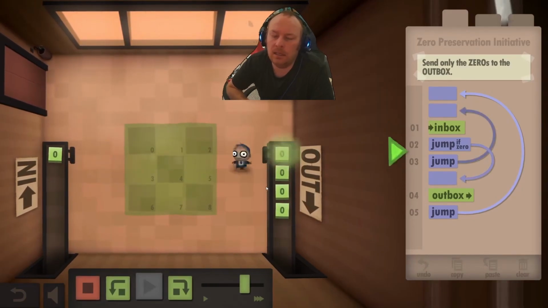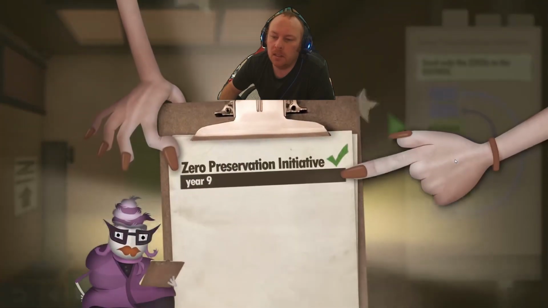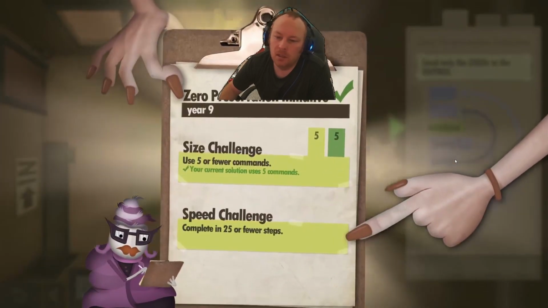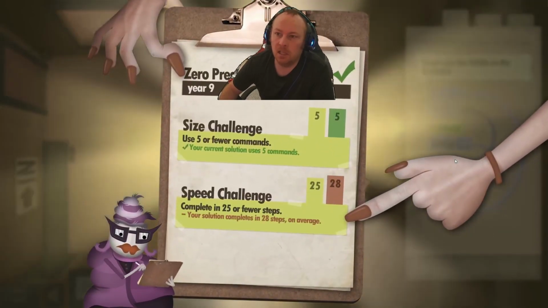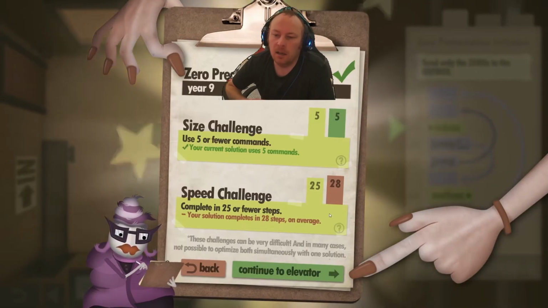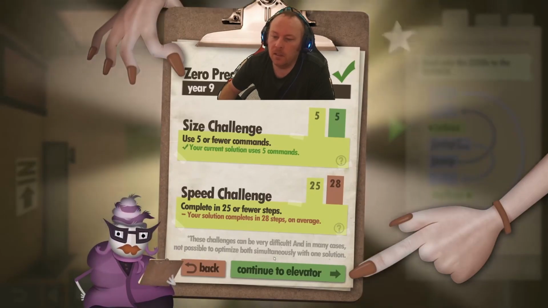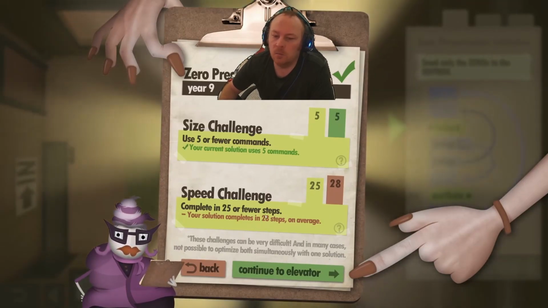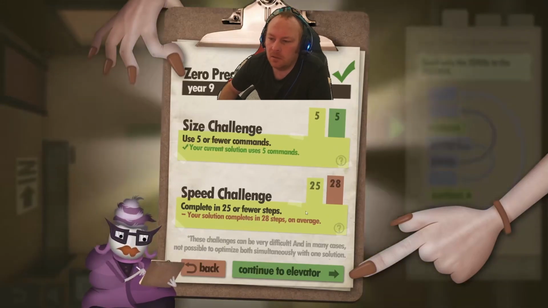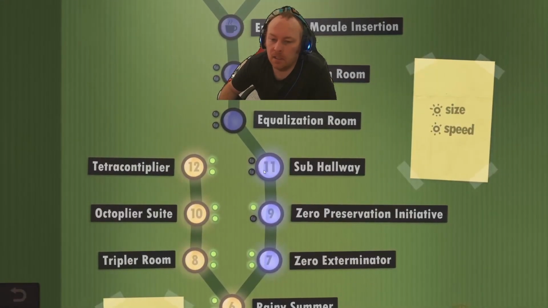So essentially it's teaching you what an if statement is, but it's teaching you it from the most basic concept, which is a jump. Assembly language, which is the language before C++, or before BASIC, uses jumps for the way it does if statements because it's more basic. So I guess it's saying I didn't quite pass the challenge because I used too many steps. I don't think I'm going to worry about optimizing it. I'm just going to move on.